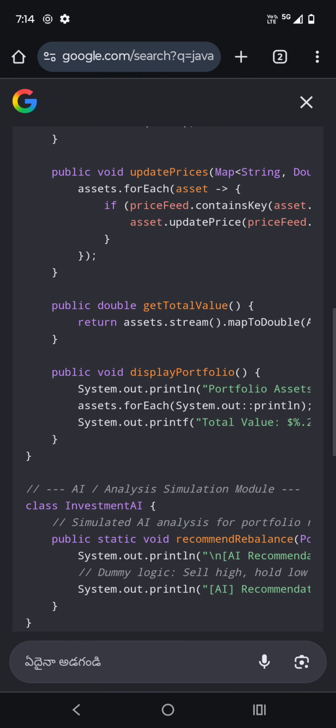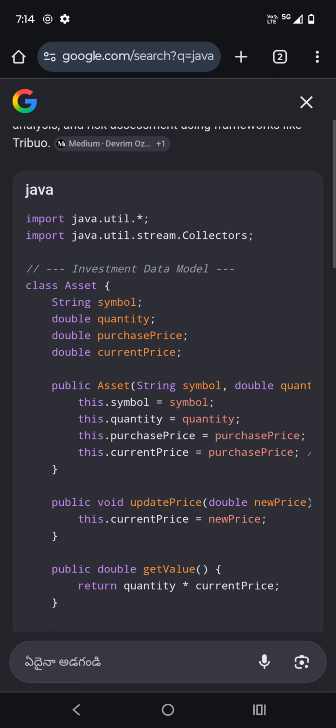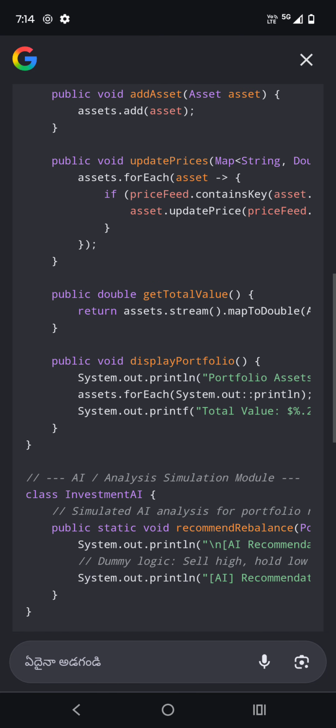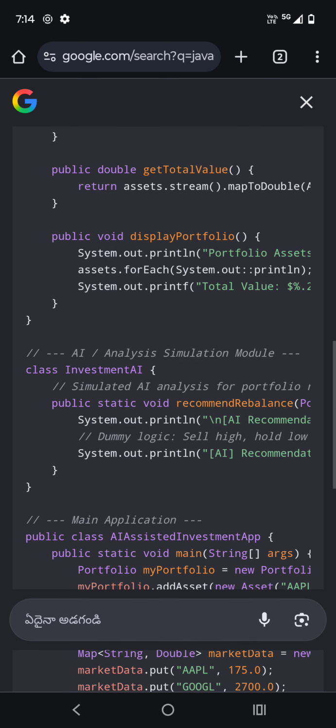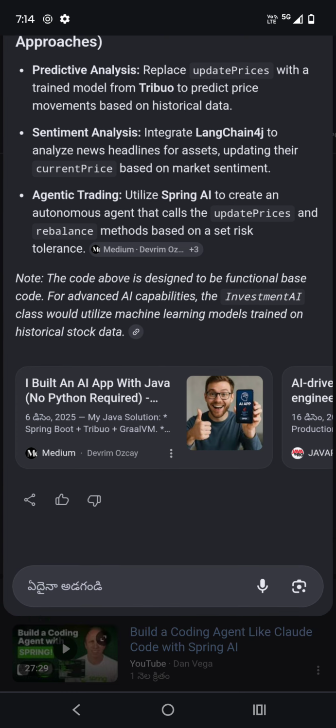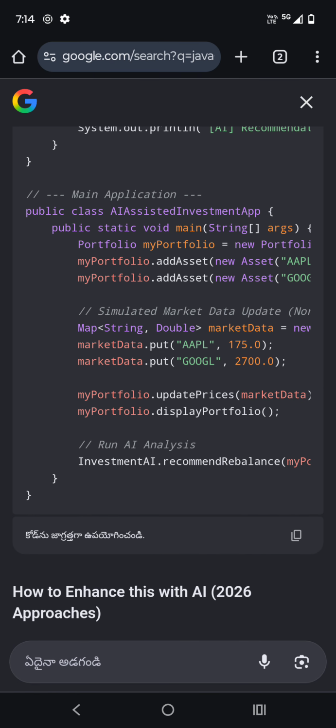Just think, we have an asset model, we have a portfolio model, and we are updating its prices using market value. So this is the main thing. I hope you understand this. I'll explain the complete project later. Thank you.